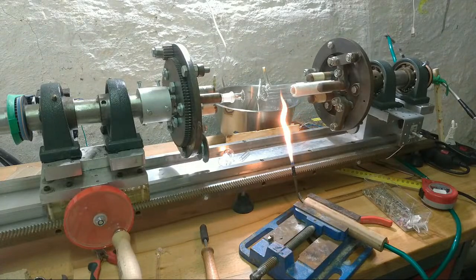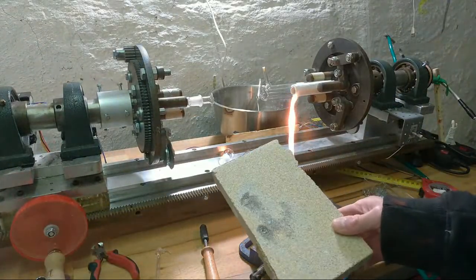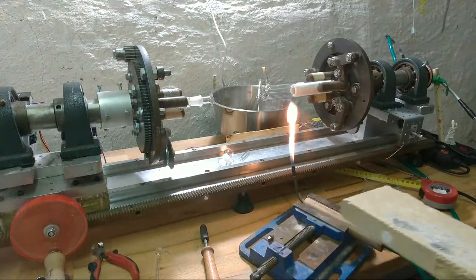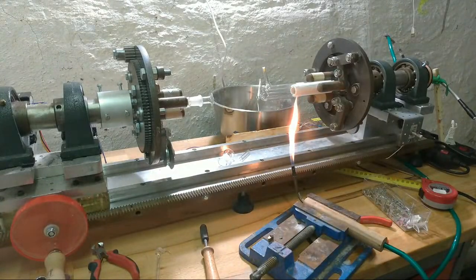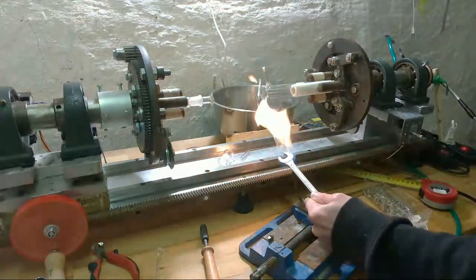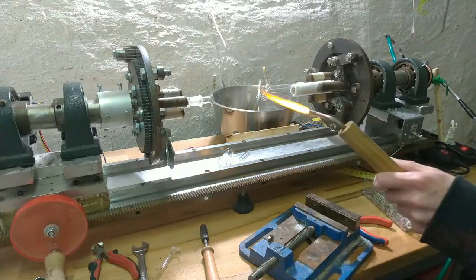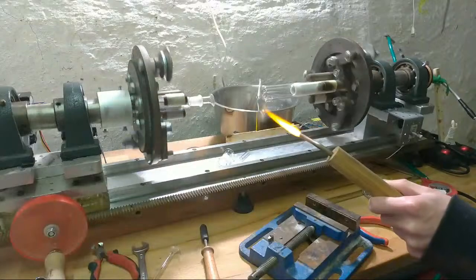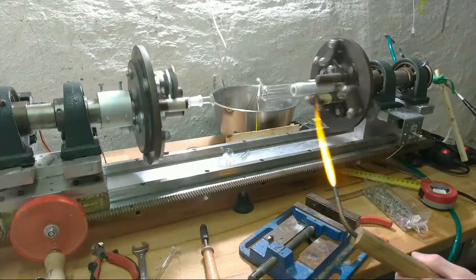So, what do I want to do? Blow a bubble there, so I need to put this off. So I bring this vermiculite plate there, so I put the glass on there, and guess what I didn't put there ever? Yep, that's right. Okay, nice, thanks. You're welcome. Okay. Blow bubble. Okay. And I'm not quite sure how this will work because there's quite a lot of material, but I'll try.